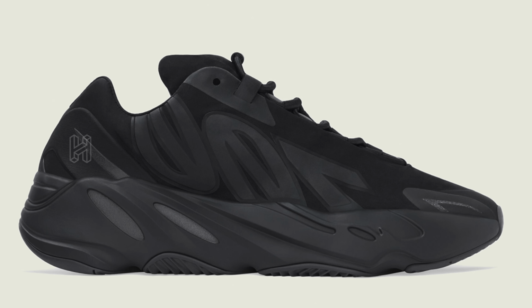Now, like I was saying, the only pairs that I really want out of this restock are the Wave Runners because my current pair is a little worn at this point, and also the Black Reflectives because I've always wanted that pair. Everything else though, I don't really feel like I need. I wouldn't mind grabbing any of these pairs in my size, I guess, but most likely all of these pairs will be very difficult to get.